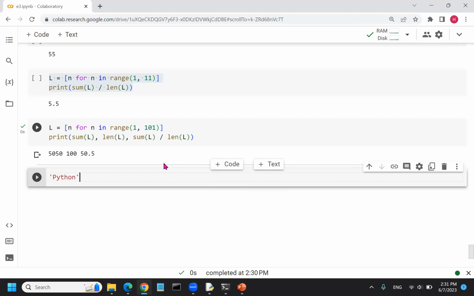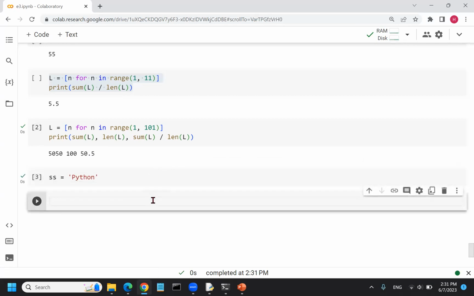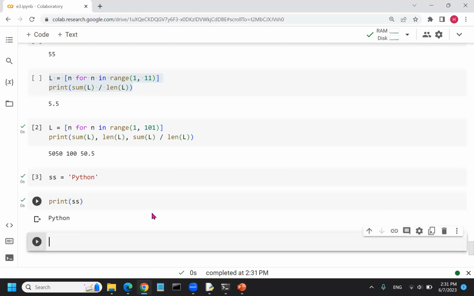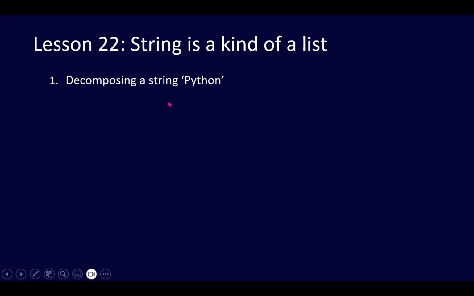Okay, let's put it into S. Of course, if you print S, it's Python. Actually, you can decompose the string Python. It's a list of characters, actually.